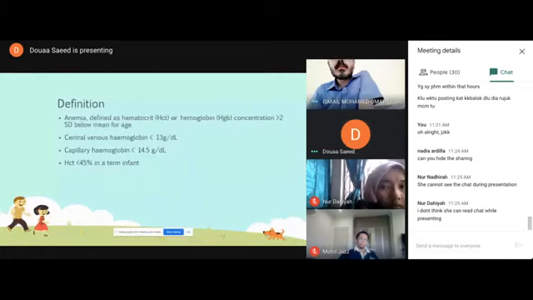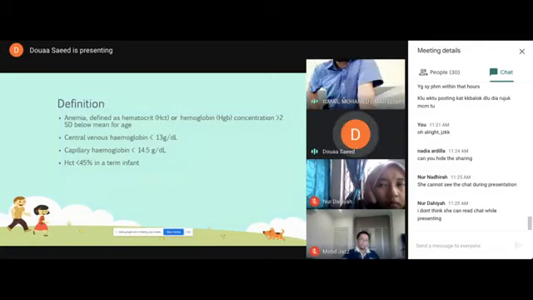So the pathophysiology. Dua, I want to ask you one question. Why is central venous hemoglobin different from capillary hemoglobin? From how I understand it, the capillary sample has more deposition of red blood cells. Yeah, we can get more red blood cells from the capillaries rather than the central venous. Okay, so the readings will be higher. Good.